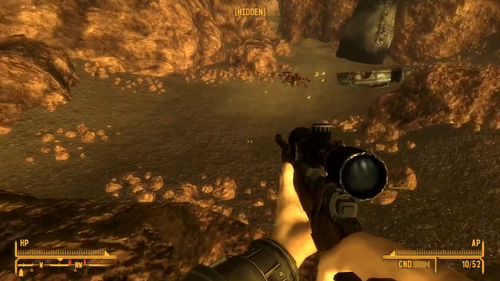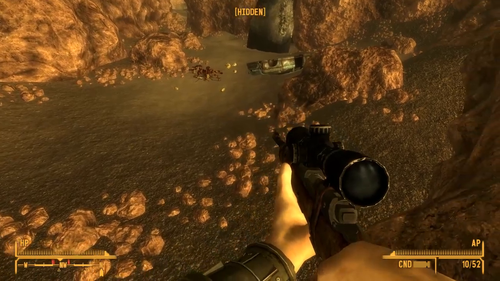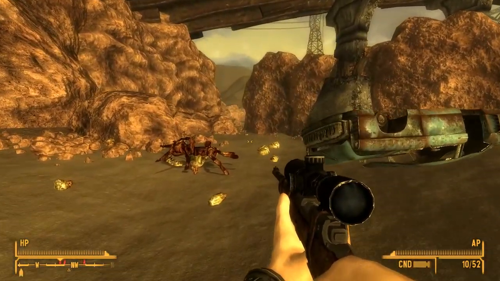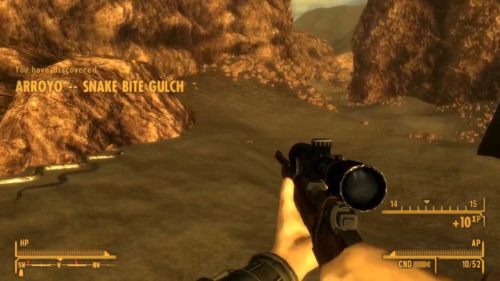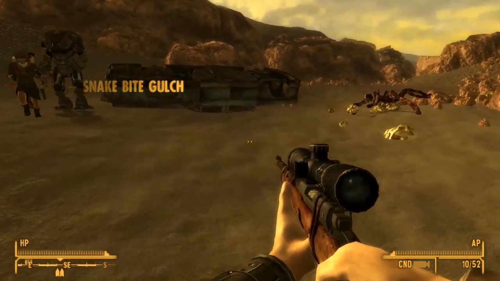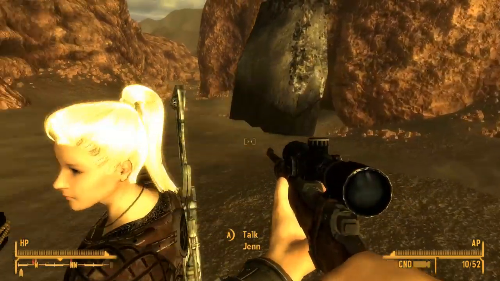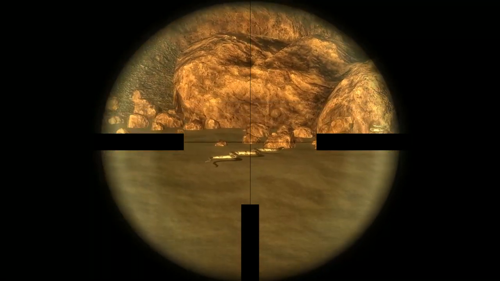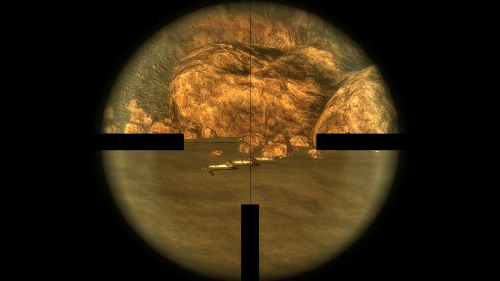I don't see it. Why is there red on the compass right now? Lads, down into the Valley of the Spiders. We need to figure out what's going on here. Ooh, Snake Bite Gulch. Oh, snakes! That'd be why. Oh, I don't like the snakes. Right, guys, do you wanna... Is no one else interested in the snakes? Guys, look, the snakes. There's a snake.